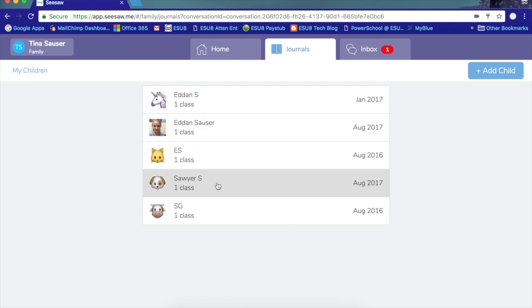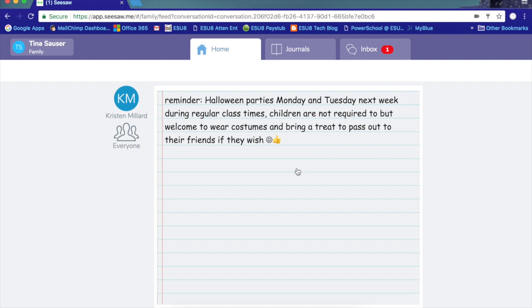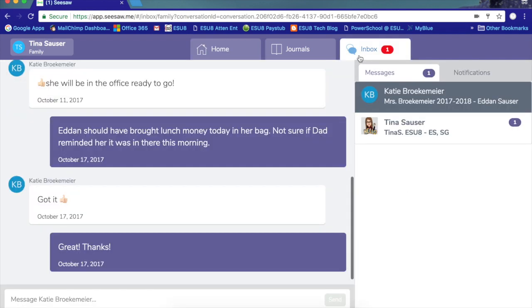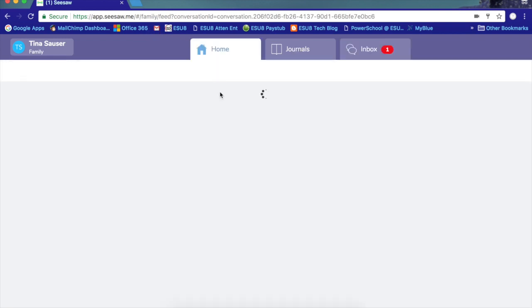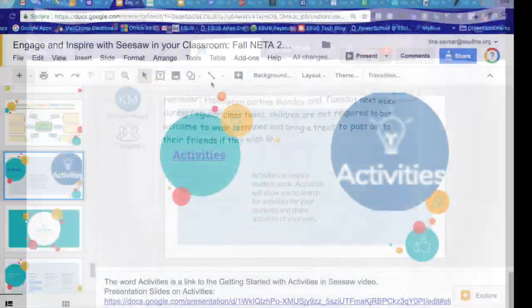I can toggle between the different ones if I choose right here, but I can see them all come into the same feed all in one spot. Now, also in your family app, they will have an inbox now where they will get your announcements and messages. And yes, if you allow them to, they can respond to these in here as well. So those are some examples of the new and improved family app.